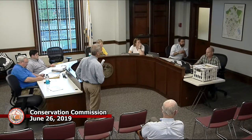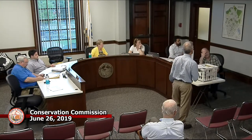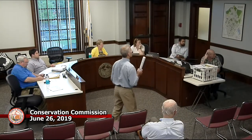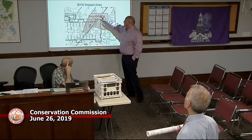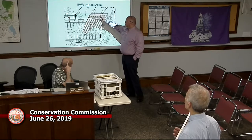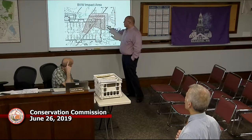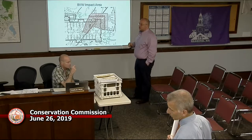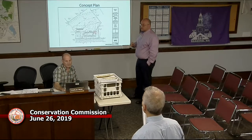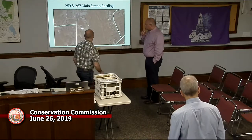What's the square footage of the area that we're talking about? The impact area? In the BVW? Yep. So if you go one more slide, actually, I've highlighted so you can see. So the permanent impact would be approximately 2,700 square feet, for which we would work to find replication for that. There is associated 800 square feet of temporary wetland impact. Just during construction, that would be the impact area, but this would be renaturalized post-construction. I did want to, it was on this screen, just to make the commission aware of this area right here.